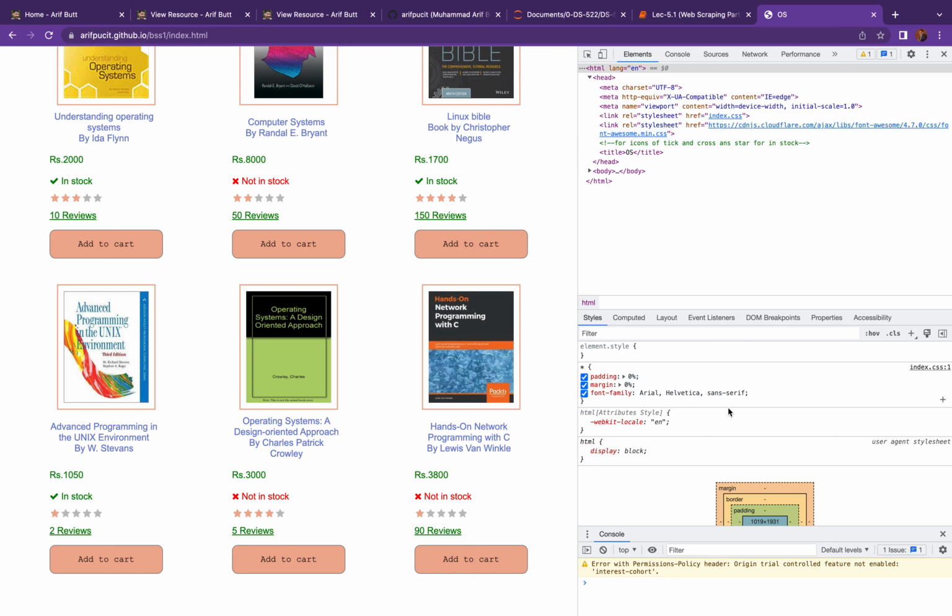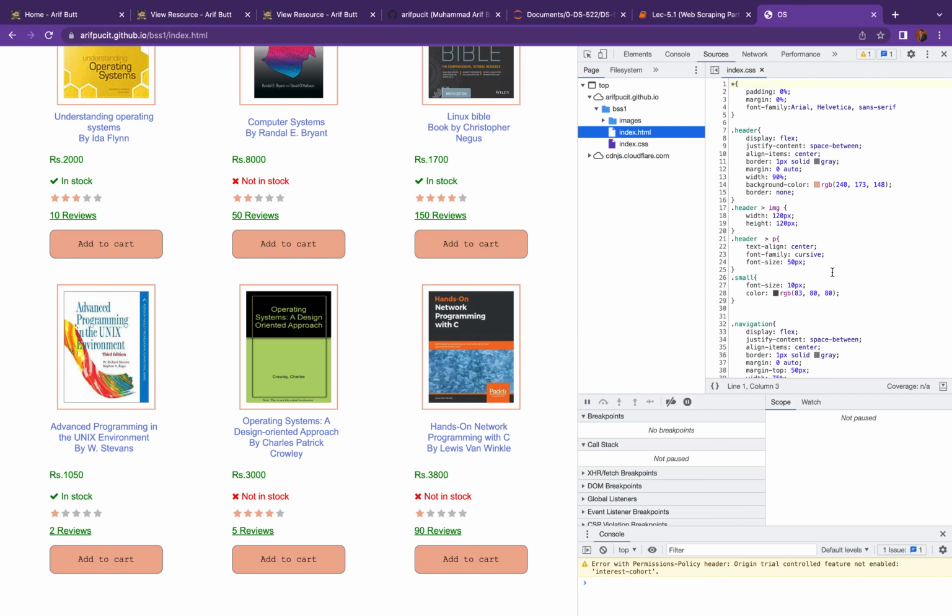Let me move down to the CSS pane and let me click this index.css file. So this is the CSS file that is linked with this web page, having a lot of rules. You can see each rule has two parts. For example, this is the selector that is used to specify the element on which you want to apply the styles. And after that, within the curly braces, you can see we are assigning values to different visual properties of the elements. If you see this dot header, which is the value of the class name attribute of the header tag, I think.